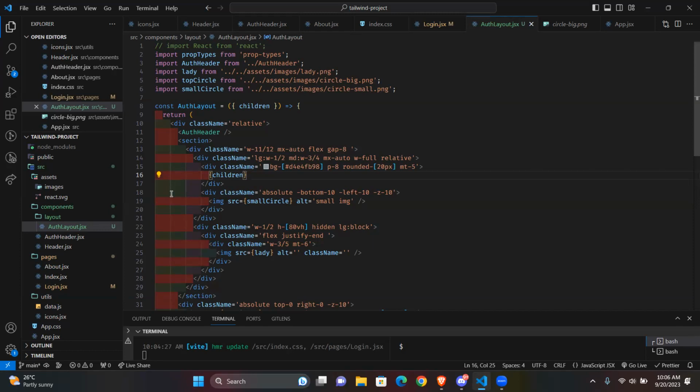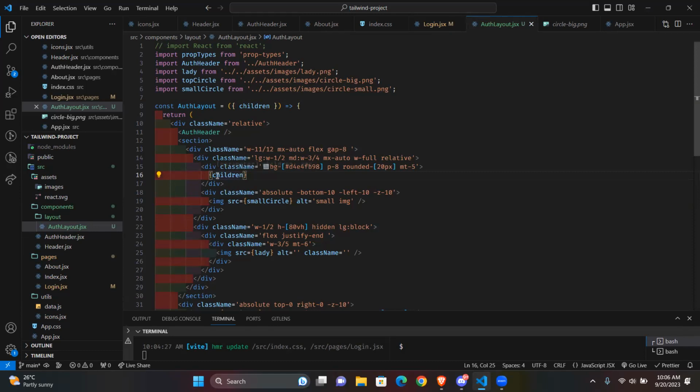Now that layout is going to accept elements, and that element is this children. You accept the props here and fix the children inside.